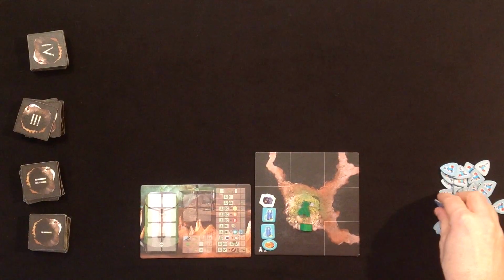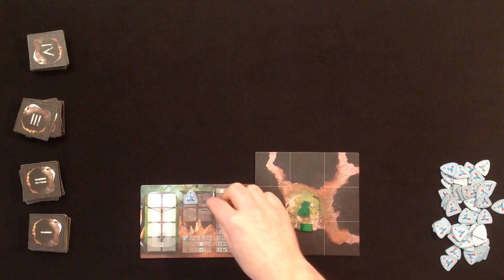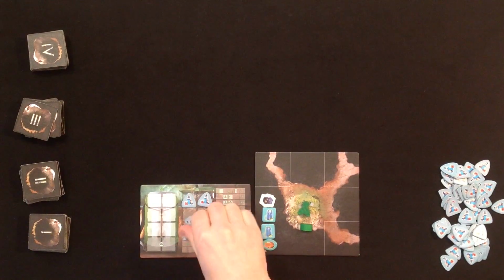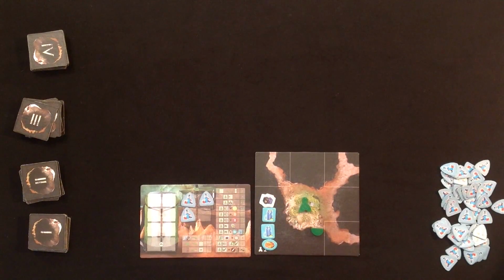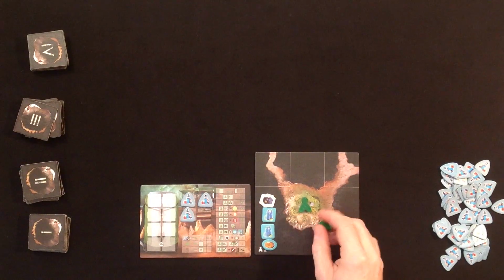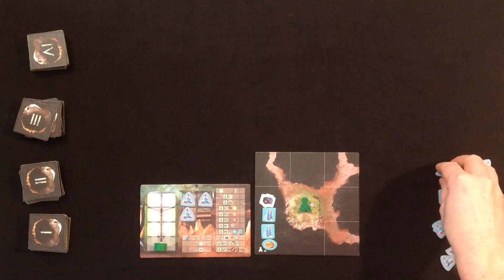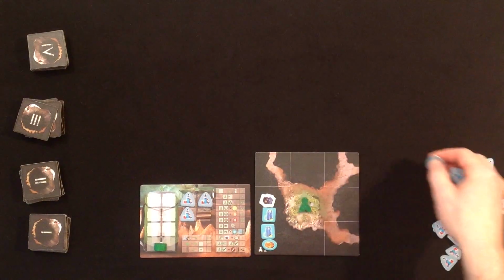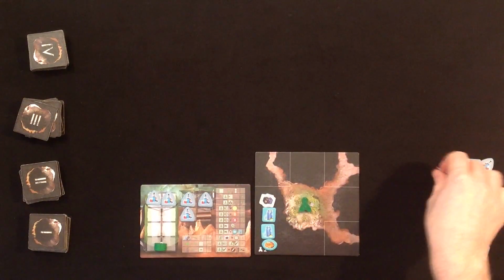I will take 3 supplies and put them into the camp. The camp is this here. 3 supplies and a rope. And then I'm going to place the camp in my backpack. It takes up 2 slots. And I think this is kind of my standard starting packing.